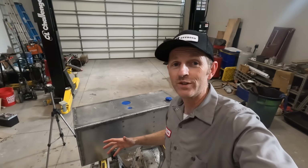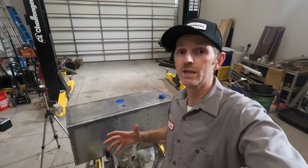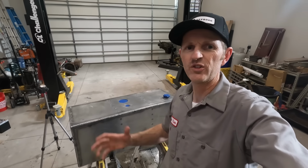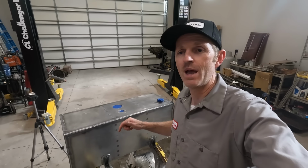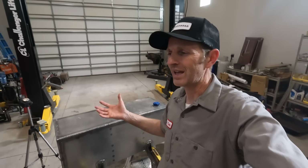All right, I'm all done with the degreaser. That stuff was really potent and it was stripping off mill scale and everything. So these are pretty clean. Now I'm gonna go to the metal prep, and that etches or applies some kind of coating on the steel. All I know is I gotta spray it on and then wait like 20 minutes and then I'll rinse it all off with water.